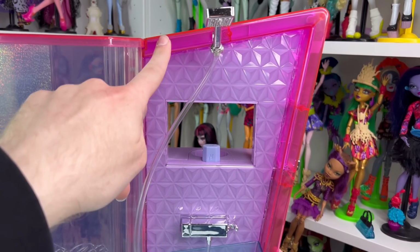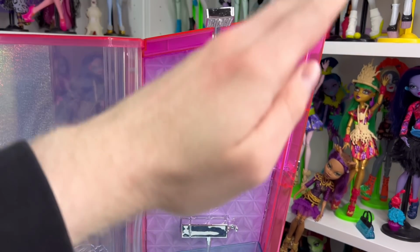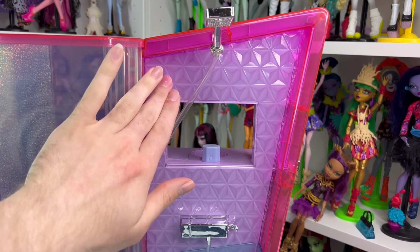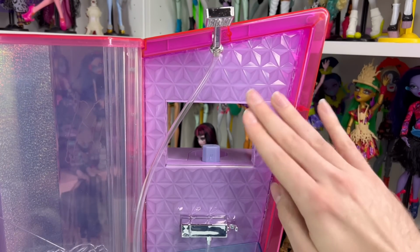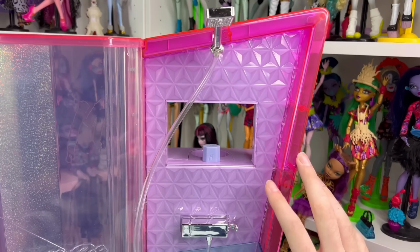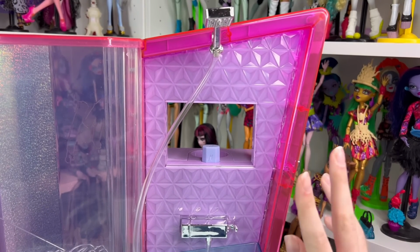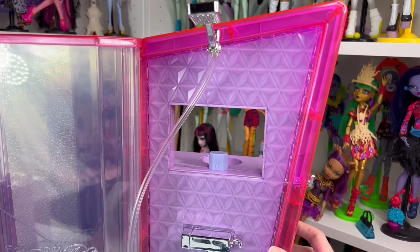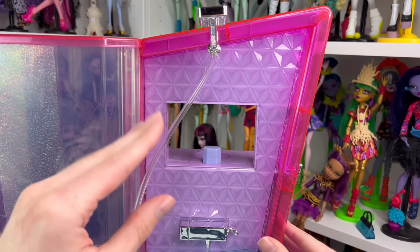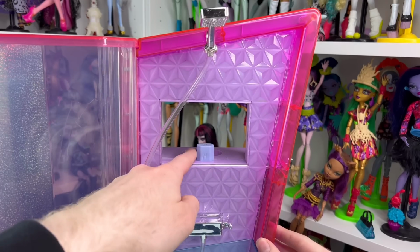It has this clear, transparent, hot pink plastic that is pointing upward, and that kind of frames this entire wall. And on the inside for the physical wall, it is purple and it has a three-dimensional kind of star print all around it. Honestly, this playset really reminds me of that original Bratz Salon playset that came out in the 2000s. I think it was 2002. Don't quote me. But it is very, very cute. It also kind of reminds me of the snow lounge that came out from Moxie Girls. And there's also this little cutout right here, which is another sink on the back.